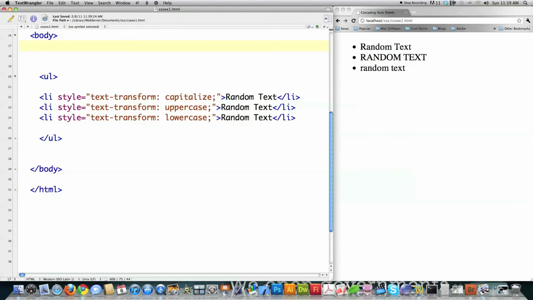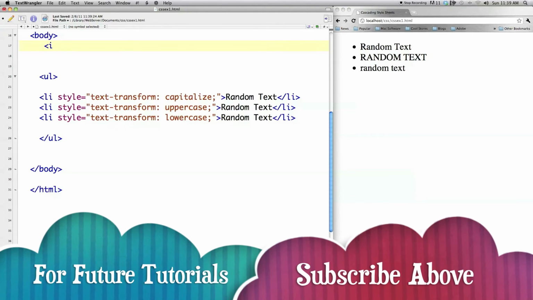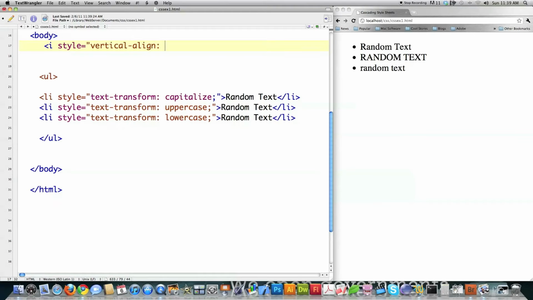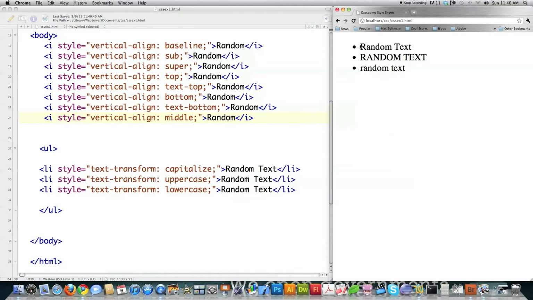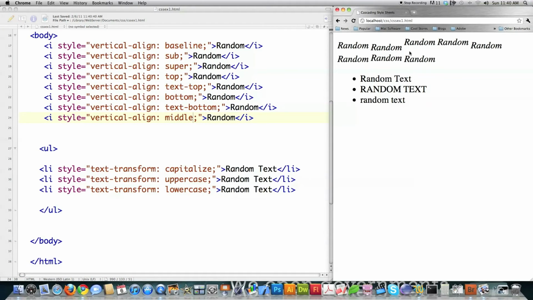And then you have vertical align, and to show you exactly how this works, I'm actually going to style an italic tag here, because if I put these on separate lines, it wouldn't make any sense. There's actually eight of these guys, and I'm just going to put the word random inside of here, close off that tag, copy. All right, so we got baseline, sub, super, top, text top, bottom, text bottom, and middle, like that. And you can see how they randomly move around vertically on the line based off of what you define inside of here. Yes, I am covering every single one of these guys, but there's only two left, if you can believe that, and they are color and background color.